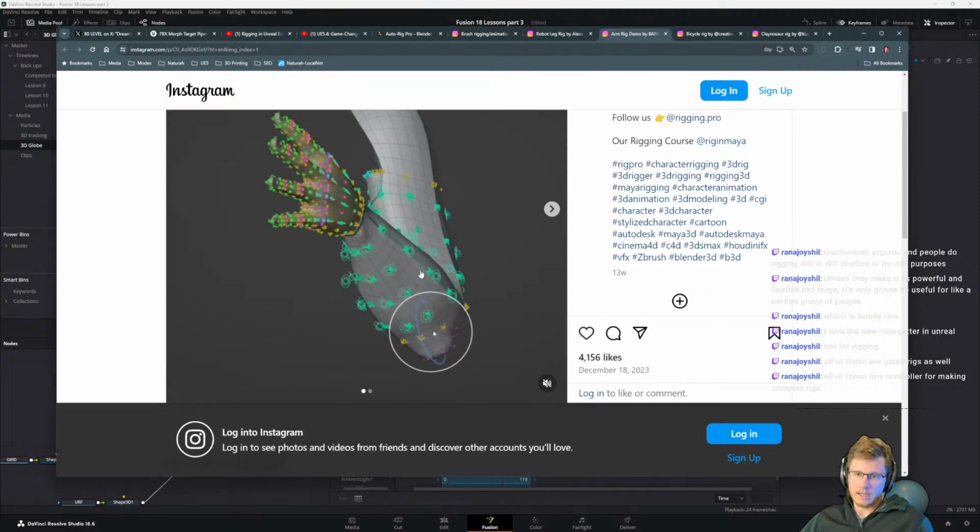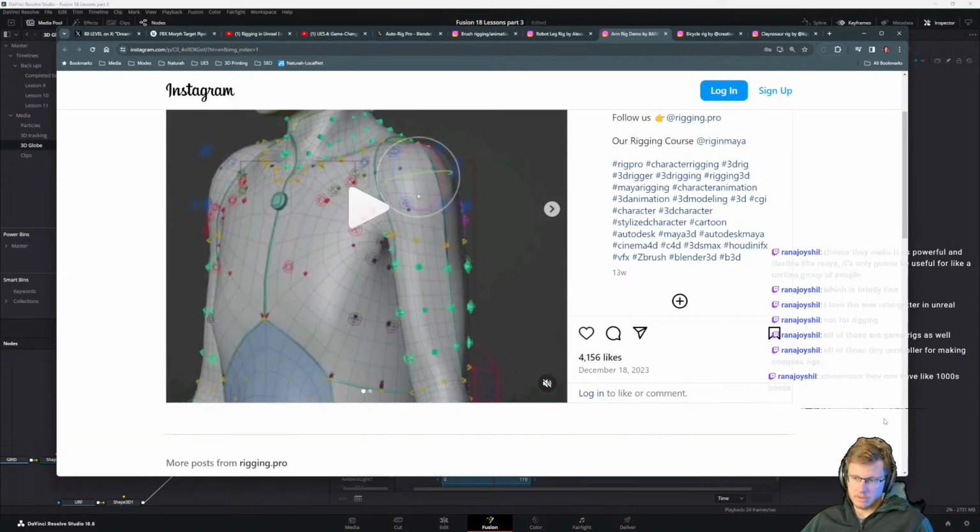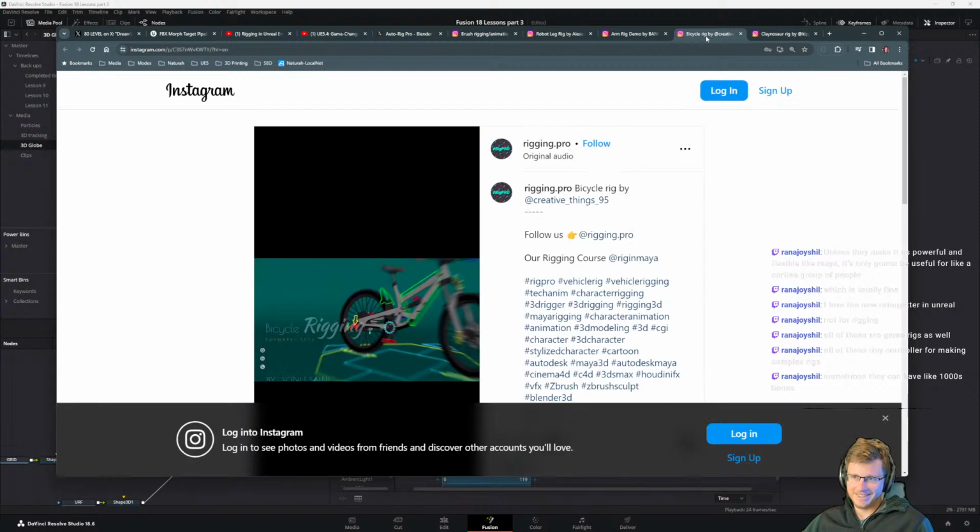All of these tiny controllers. Yeah, there's so much here. So much.